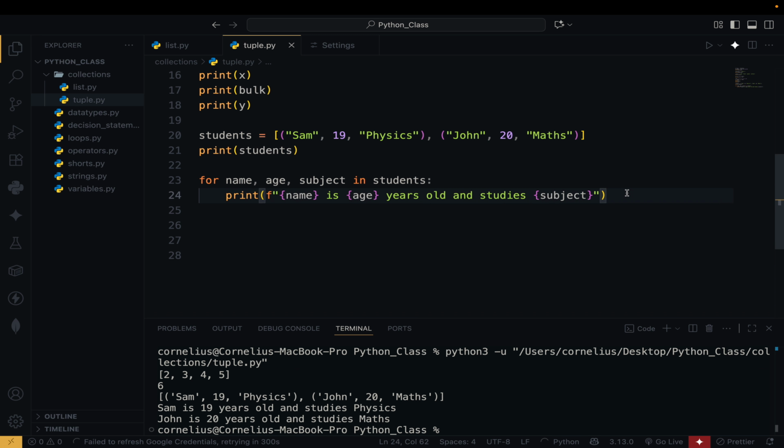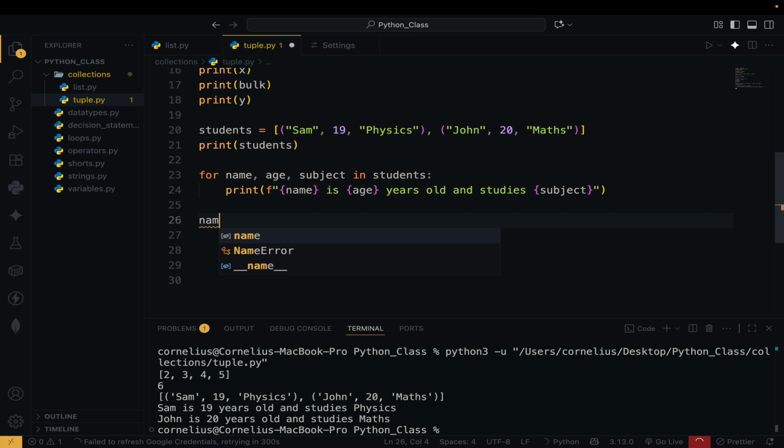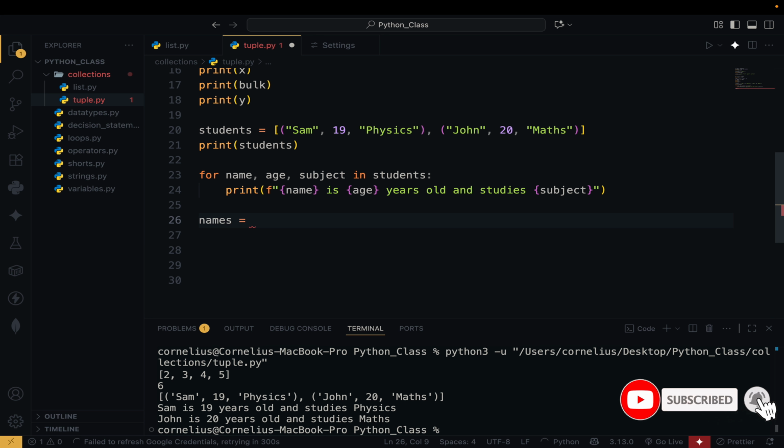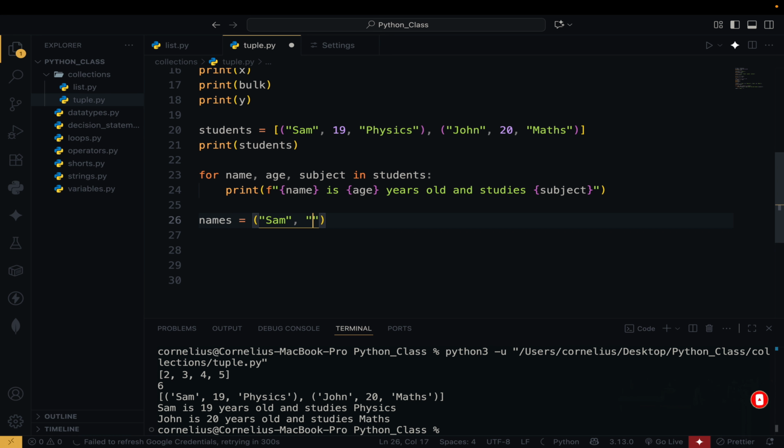Let me create a tuple of names. So I'll say names should be equal to Sam, Paul, and Steve.